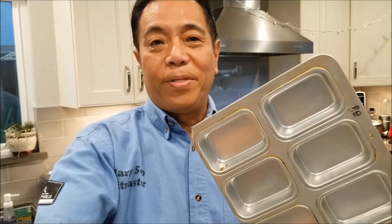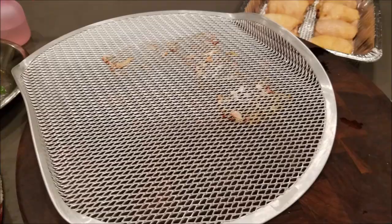Today I'll be showing you some competition chicken tips on how to get different shapes, making cupcake chicken and some muffin tin chicken and some loaf pan chicken.